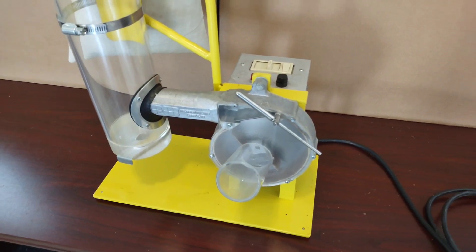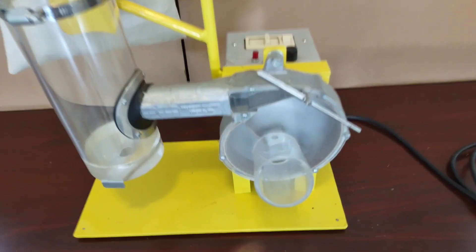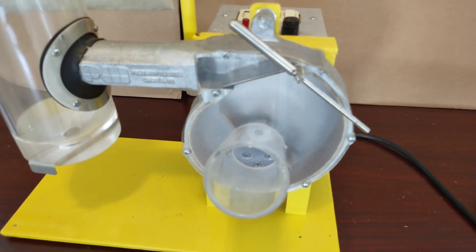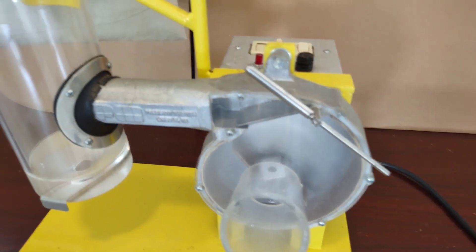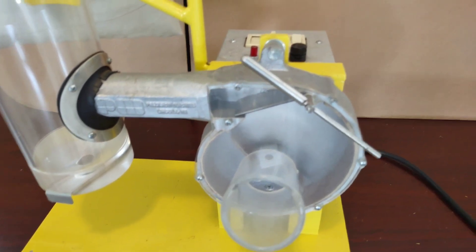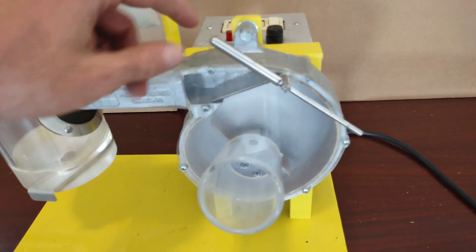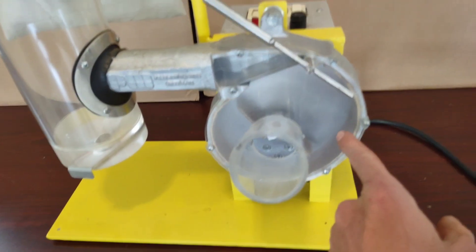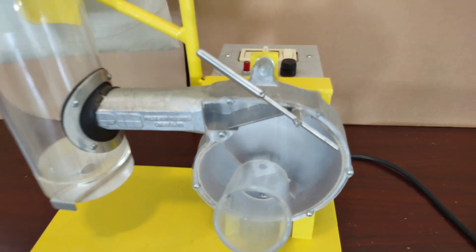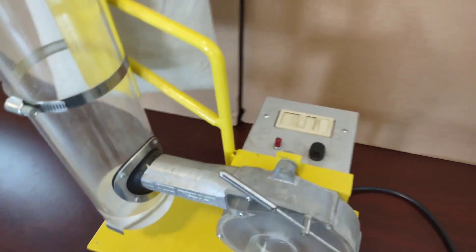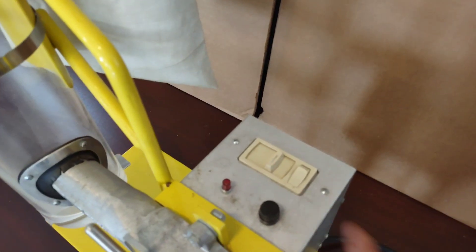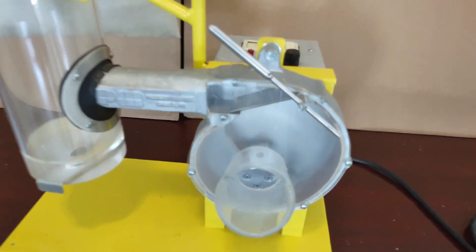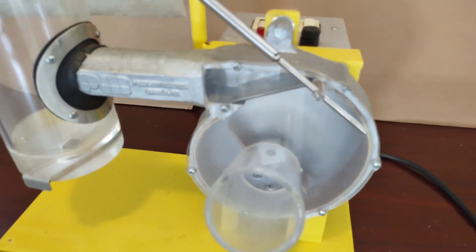The unit features a clear plexiglass side so you can see the threshing process. It also has an adjustable weight to control the dwell time that the heads are in the threshing chamber, and a rheostat knob for adjusting the speed of the threshing impeller on the inside.